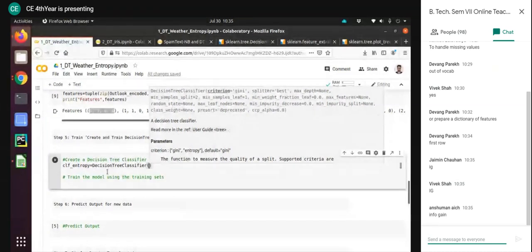But as over here we are using the entropy, I guess you can recall what is the difference between information gain and the gain ratio, right? And what is the limitation of that information gain? Fine.